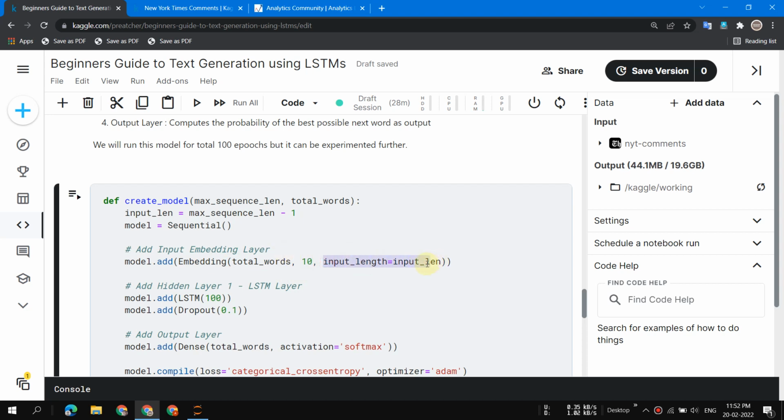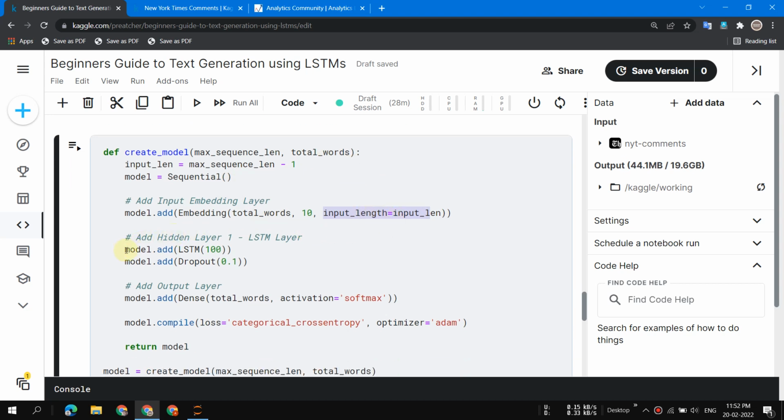Input length is input length, so input length here is the length of x, actually the y dimension of x, what I mean to say. And then we are adding the LSTM layer with 100 neurons and then some dropouts. What dropout does is it regularizes the whole architecture, the whole model, by deactivating some activation points.